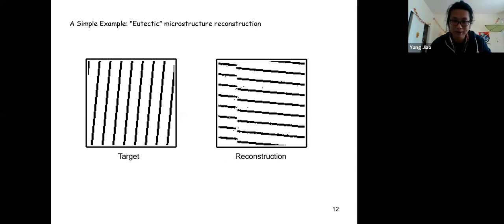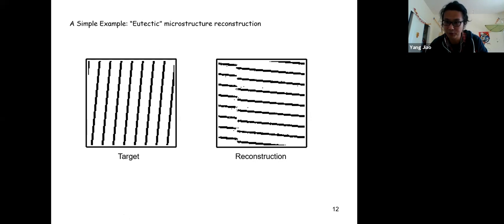Now, if you take a closer look at these two structures, that answers some part of the question. You see that these two are very similar, but they're clearly different. The system on the right is rotated by 90 degrees with respect to the system on the left, so the direction of these lines is not the same. This is because the correlation function we use to construct the energy does not distinguish direction.